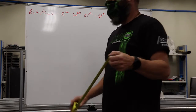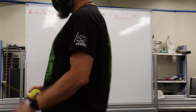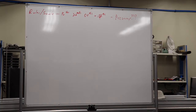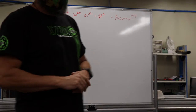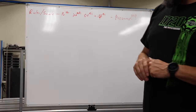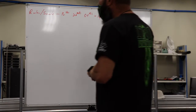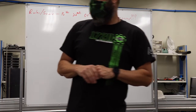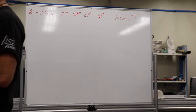So, tape measure. Who's used a tape measure before? How accurate is the tape measure? About the same, probably a little more accurate. A little known fact about the tape measure, and I forget who it was.